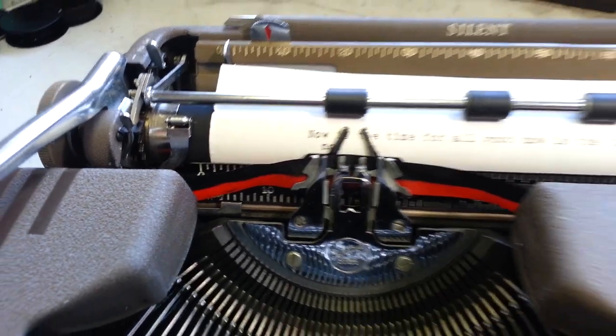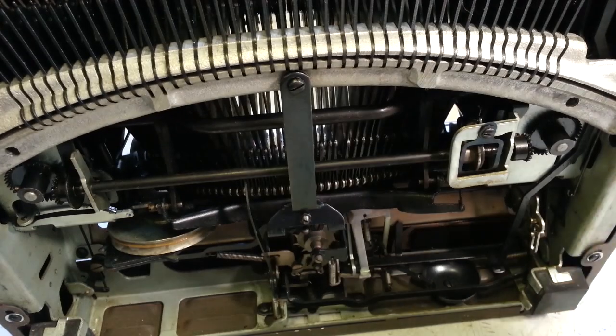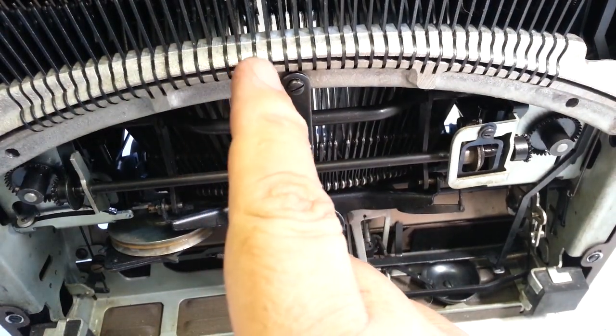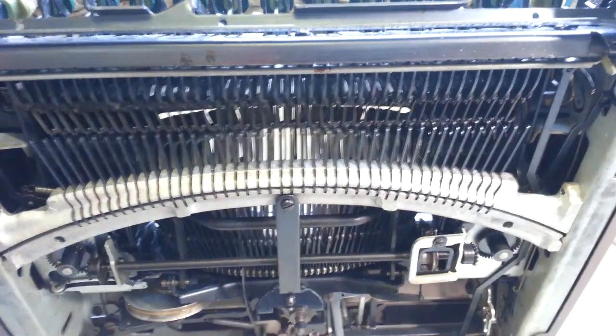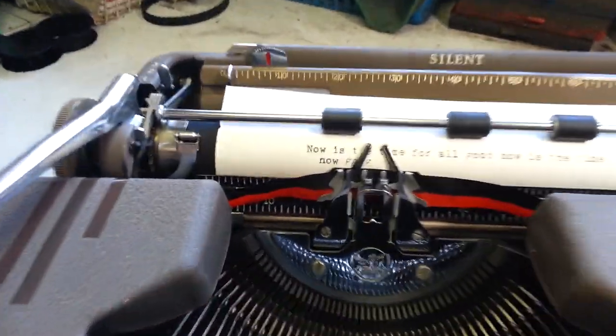I got to tell you, you've got to flush all these segments, all the pivot points, including this rack right here. This gets sticky. These pivots move and everything is free. All the pivot points have been reworked. And that's how you make one of these work so good.